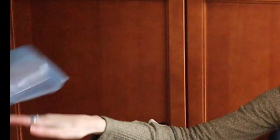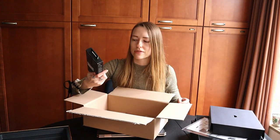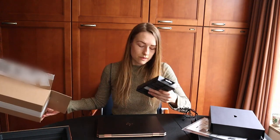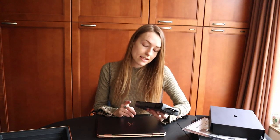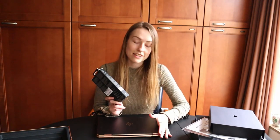Pillows! Why so much packaging for literally this? Wow, it feels really heavy. What is in this box? It almost feels as heavy as this laptop. Okay, so it looks like a really good product, really well made, and obviously it's going to synergize with this laptop like crazy and make the experience even better.